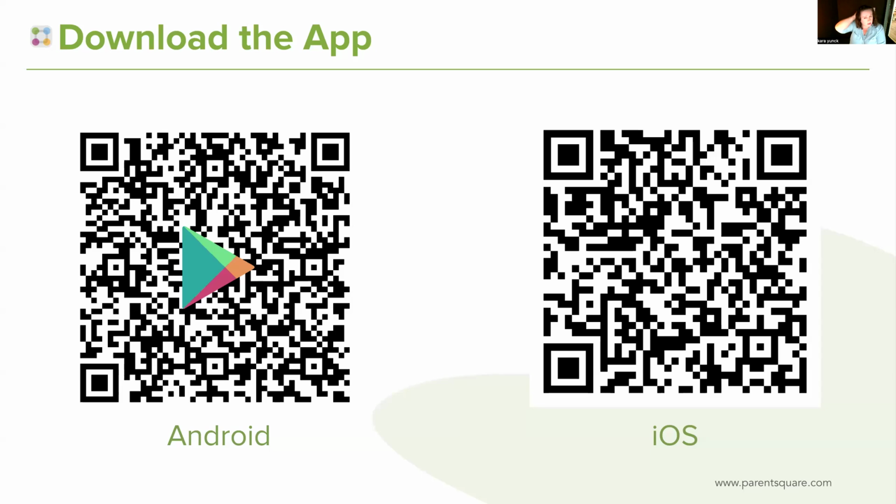I'm going to give you all a minute if you would like to download the app for iOS or Android. These are the QR codes to use. You can also go into either the App Store or the Google Play and search for ParentSquare Beaverton. What you're looking for is the app that has the bee in our Beaverton School District logo. It's kind of a yellowy color. They've done a custom app for us, and that is the one we recommend you use just because it's easier to make sure you're using the right one.